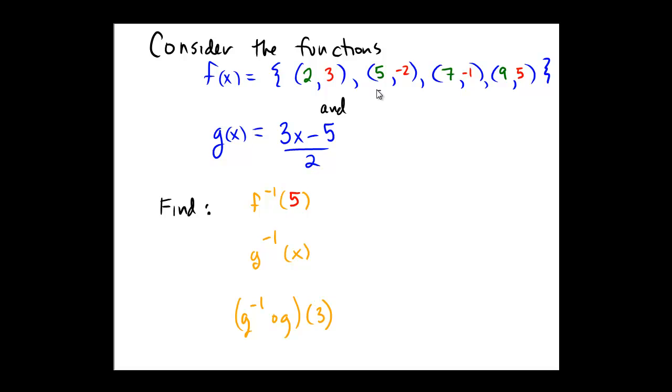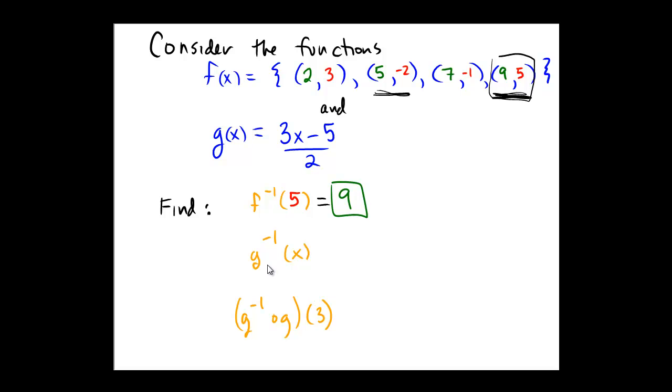So we do not look at this point. This point would say that f of 5 gets sent to -2. But we want the one for the inverse, which means we want to figure out which input was sent to the output of 5 in the original function. So we're actually looking at this point over on the far end. It shows that the number 9 in green was sent to the number 5 in red. So the inverse of f is going to take the red 5 and send it right back to the green 9. So the answer to the first problem is 9.